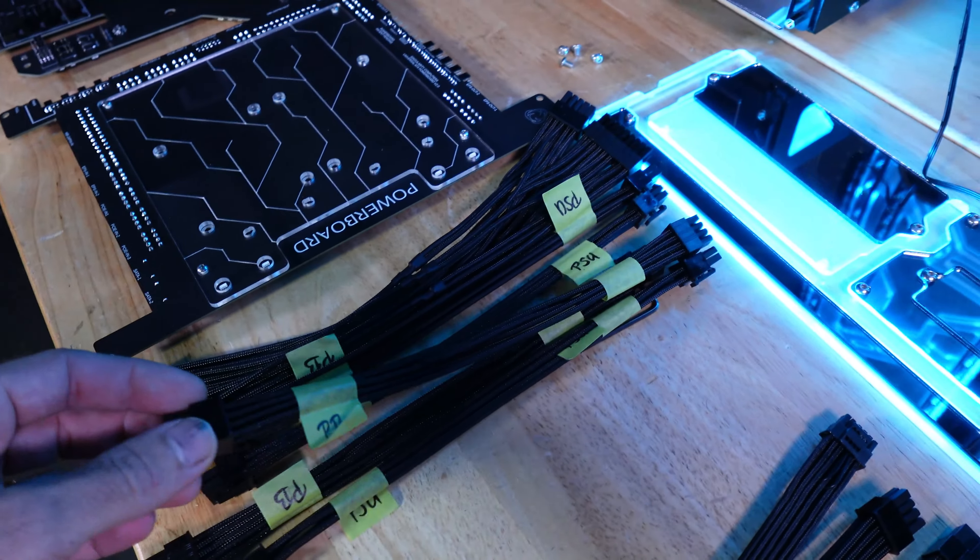The Powerboard has onboard power and reset buttons. It also has a touch-activated power button — if you touch it from around the back, it will turn the system on, and if you touch it again, it will turn the system off. To access those features, included cables run from your motherboard power and reset buttons, and also LED, which need to be connected to the Powerboard. If you don't want to use those features, you can just connect the power button on your case directly to the motherboard and bypass all of it.